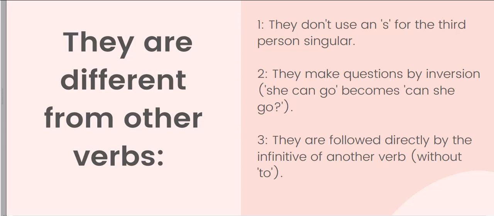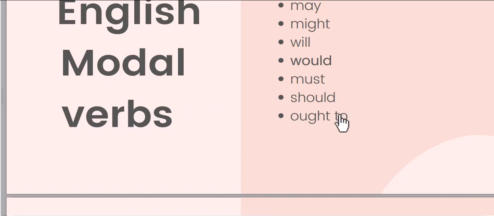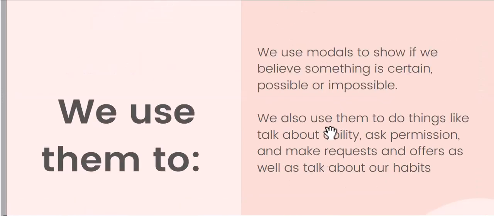Modal verbs only have one form. They don't take s in the simple present, okay? We can't add s to the verb, and I'm going to show you some examples related to that. They also don't have a past simple or past participle form. However, for some modal verbs you can use other forms that express the same idea in different tenses. So what do I mean by that? Let's discover some examples here, and here you can see on my screen all the modal verbs I have.